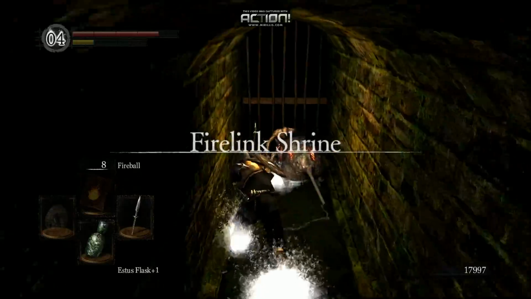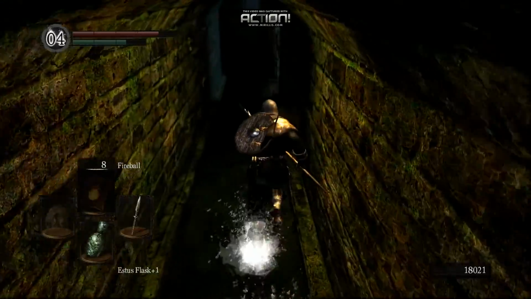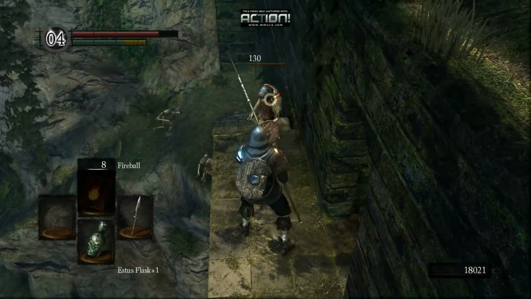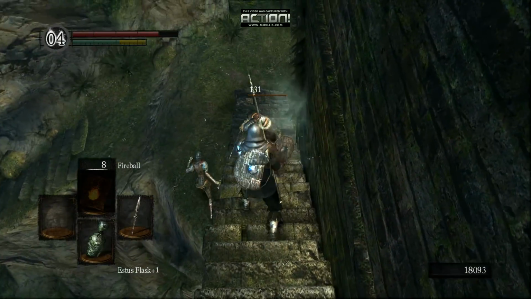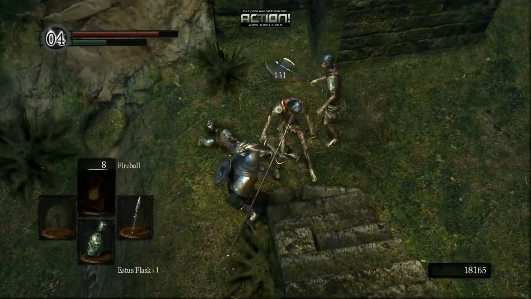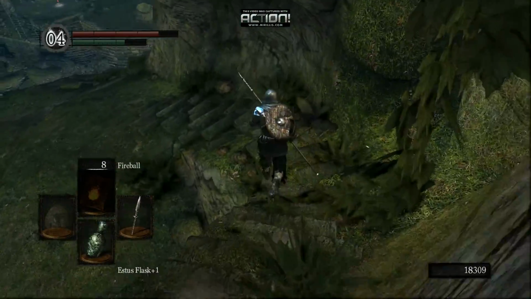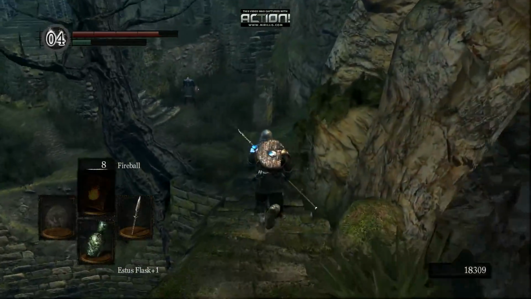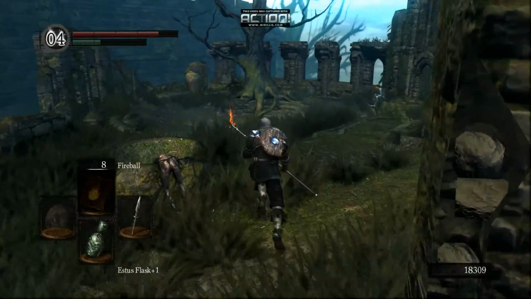Kill this here rat. Rats sometimes will drop humanity for you. Obviously he didn't that time, but yeah, they do sometimes drop humanity. Take out these dudes. Obviously, this is one of the very first areas that we went to, so these dudes are all really weak. You should be able to kill them super easy with your spear. Come down here. See, Griggs is right back here. I'll talk to him in a second. I'll just rest at the bonfire.